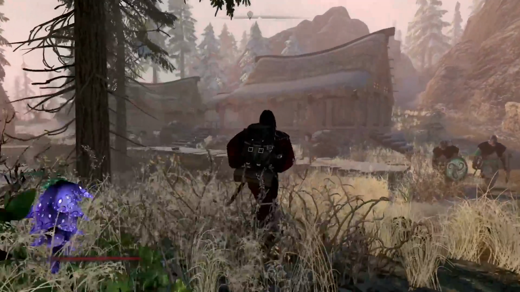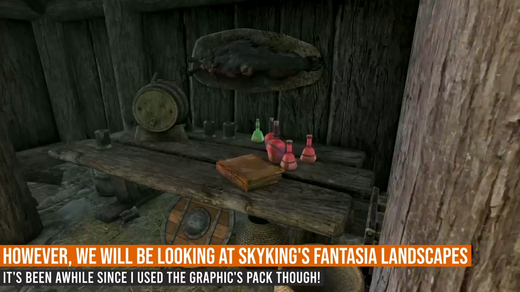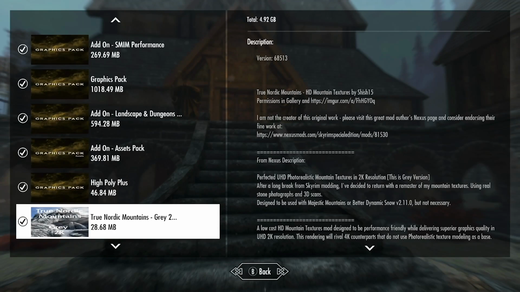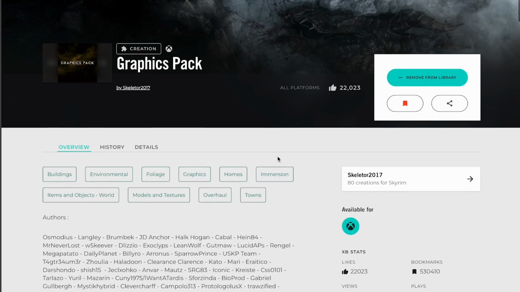Finally happened, everybody. I actually switched to something other than Skyline for my landscape texture mod. I switched to the graphics pack. Now the graphics pack is not just a landscape texture mod, there's multiple mods in it. The main mod itself is more of an improvement on pretty much all of the things in Skyrim.